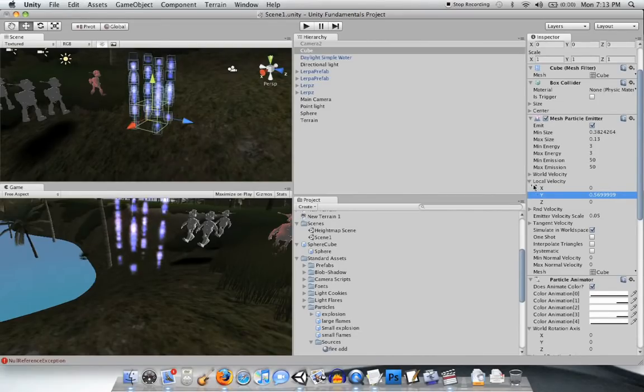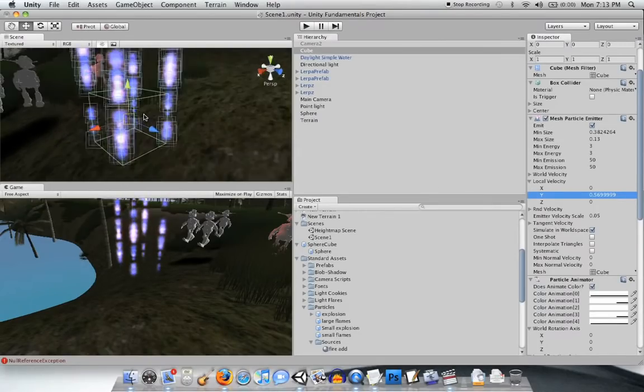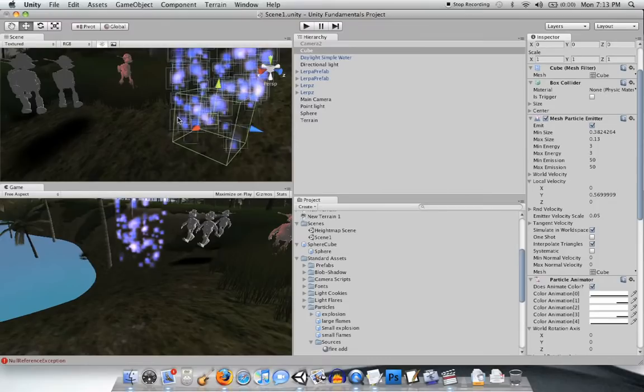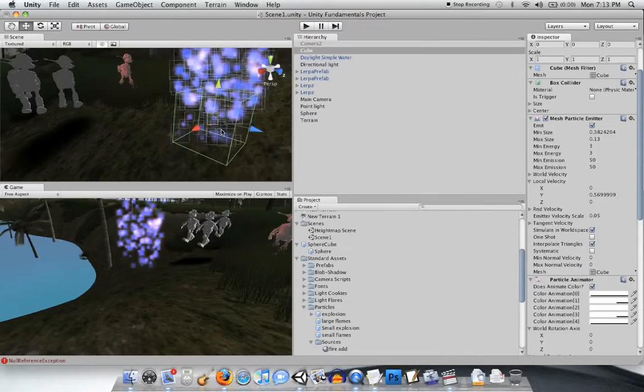In the mesh particle emitter, there are also some settings that aren't on the regular particle emitter, that is to say the ellipsoid particle emitter. And that is interpolate triangles, which means that right now you'll notice that they're being emitted only at the vertices. Interpolate triangles means they will be emitted throughout the entire mesh, like this.